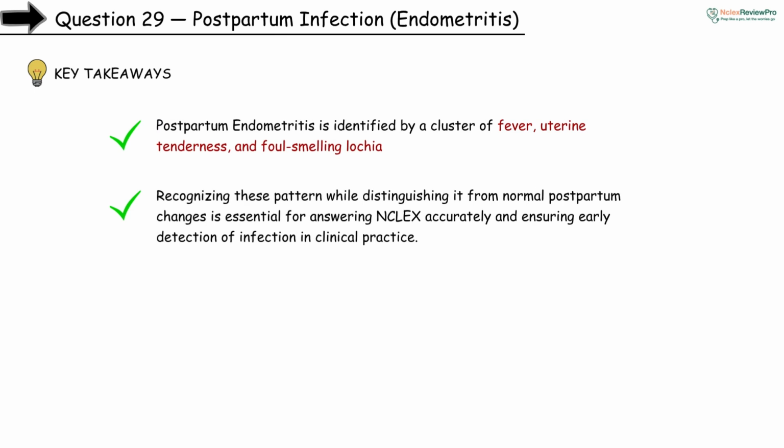So the key takeaway here is this. Postpartum endometritis is identified by a cluster of fever, uterine tenderness, and foul-smelling lochia. And recognizing this pattern while distinguishing it from normal postpartum changes is essential for answering NCLEX questions accurately and ensuring early detection of infection in clinical practice. Now let's move to the next one.